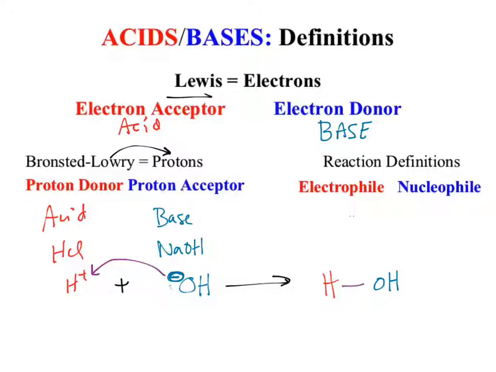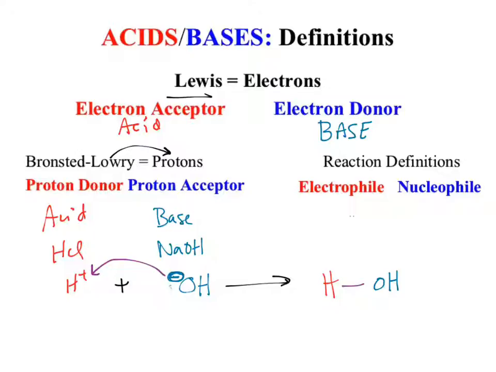Okay? So I would argue we have our Bronsted Lowry definition, which I would call acids and bases. When I say acid, I'm specifically referring to the Bronsted Lowry definition. When I say base, I am specifically referring to a Bronsted Lowry base. I just don't want to say Bronsted Lowry every single time. I could go through and call them Lewis, but that then removes some context of what's happening. Okay, so I want that extra context.